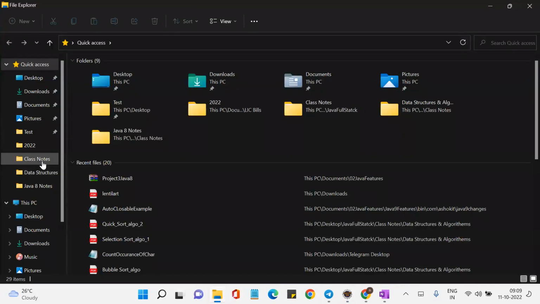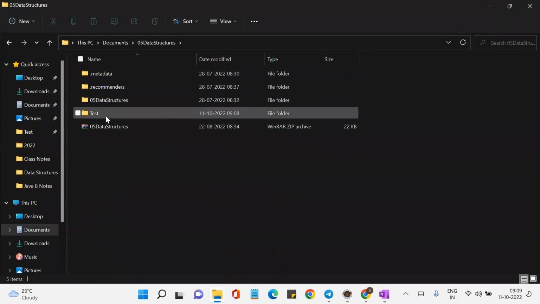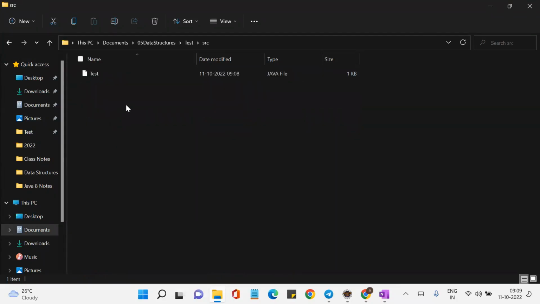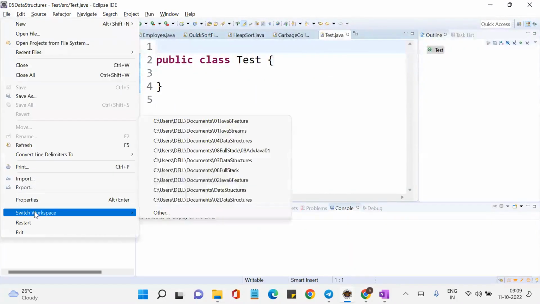Now, if I go to the source folder, let me go to this document, 5 data structures. Let me go to the test. So here, the src. Inside src, do you have any package or directly the Java file? Directly the file. So that means there is no package, correct? Now if I do the same thing with Java 9, is it allowed? No, it is not allowed.